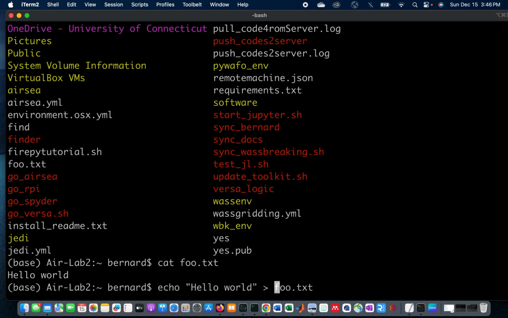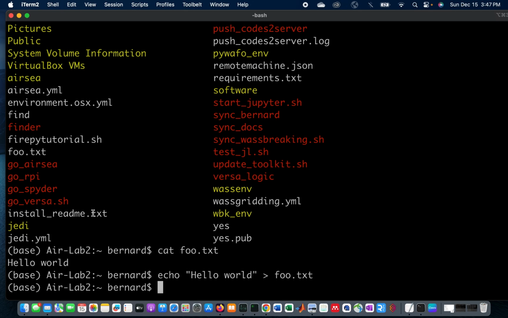Sometimes you want to print something on the screen but it's too long and you don't want to scroll around, so you could log it into a file with just this arrow and then providing the name of the file to which you want to log. Now it was the first time that I was creating that particular file, I used just one arrow and it was able to save this hello world. What if I don't want to delete this information and want to add more to it? Basically, I could also append to existing files.